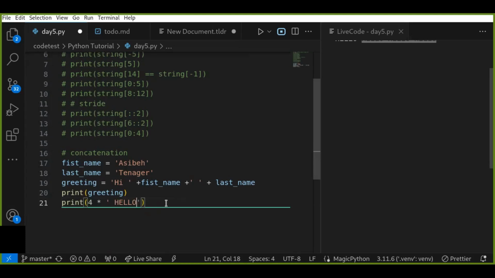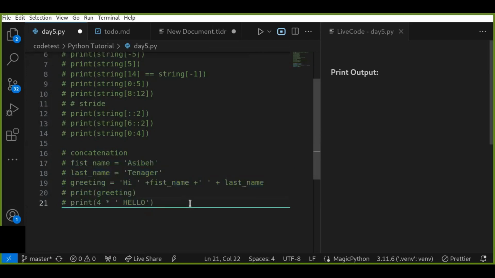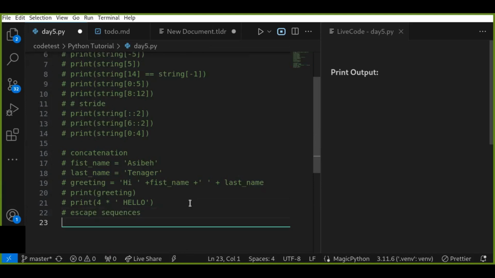The other important concept in this case is escape sequences. A backslash represents the beginning of escape sequences. Escape sequences represent strings that may be difficult to input.